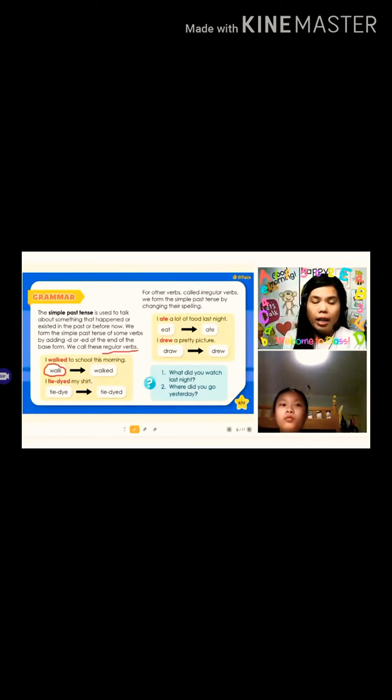Now this is the base form of the regular verbs. Any action like sing, eat, walk, play, any action verb, is the base form; it's present. But if it already happened in the past, you will add ed, or d. Like walk, walked. Tie-dye, tie-dyed. All right, now can you make an example with this word, walked? The past tense of walk. Can you try?